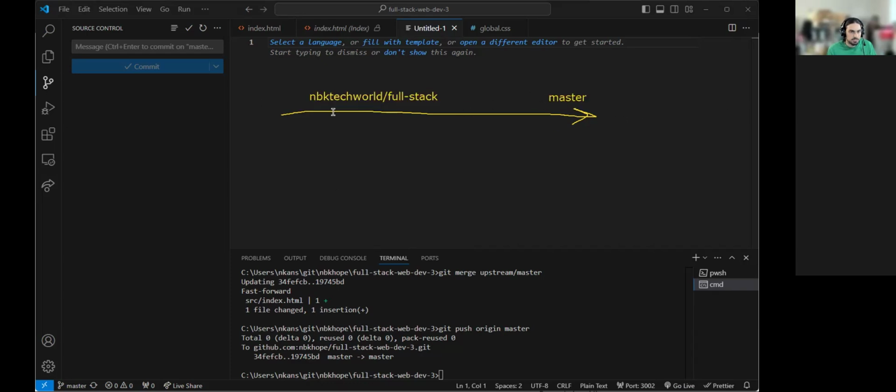So we have a timeline. The repository is the original timeline. And then we got ours, our copy, our fork, master. This is basically our repository fork.